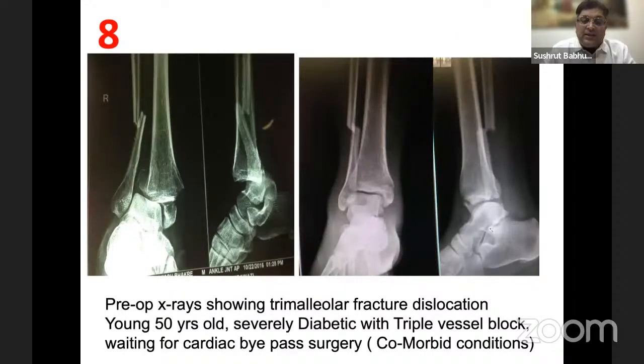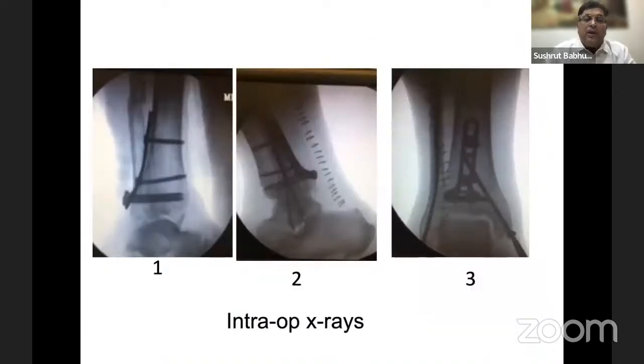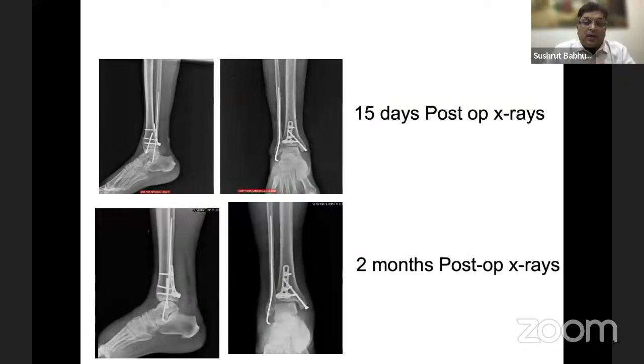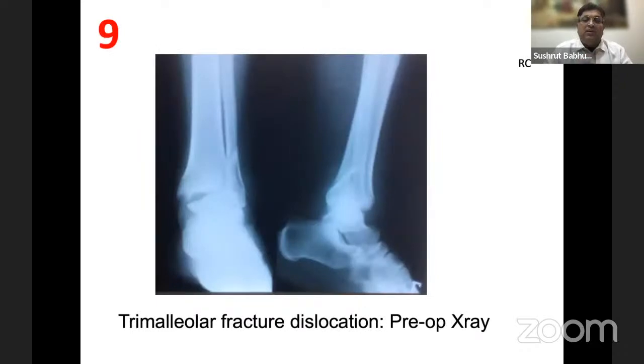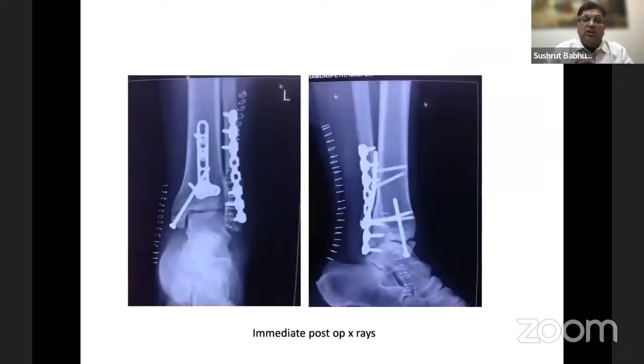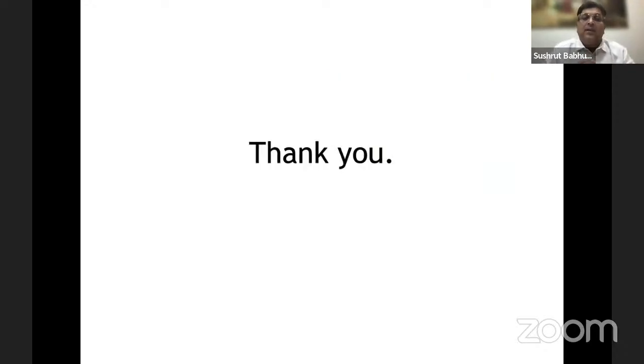So another last example of a trimalleolar fracture: instability, assess the instability on CT scan and intraoperative X-rays, go all around the globe of the ankle. Don't see only AP, don't see only lateral, but see 30 degrees, 45 degrees obliques also. A rush nail or a thick K wire is an effective way of treating the fibula if it is non-comminuted. And that's 6 months down the line. Trimalleolar fracture, CT scan, 3D reconstruction, effective internal fixation is the way to go. That's 6 weeks down the line with a very stable ankle, if we go and fix the fibula, irrespective of the size of the articular surface. Thank you very much.